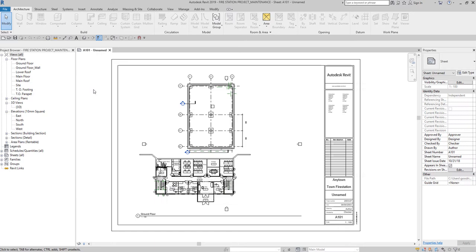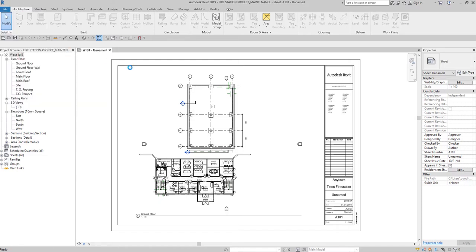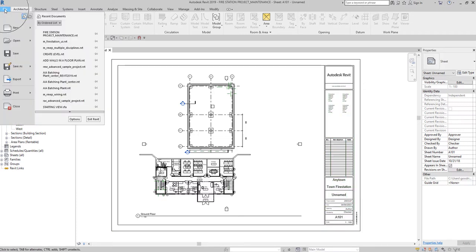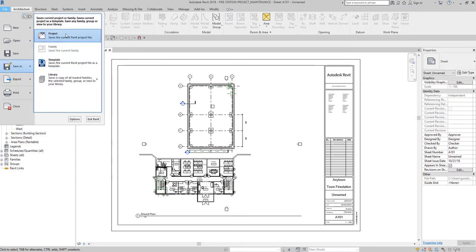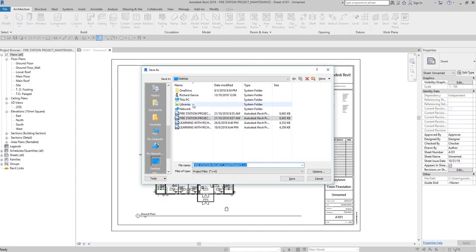So after you audit your file, just save it. And another thing in auditing, when the audit process completes, make sure you save the file. All right. So let's save the file now. So I'm going to select save, or another way, you can also select save as. I'm going to show you another tool that you can use to perform some maintenance to your file. So I'm going to select save as. Okay. So before you save your project, there's another tool here.